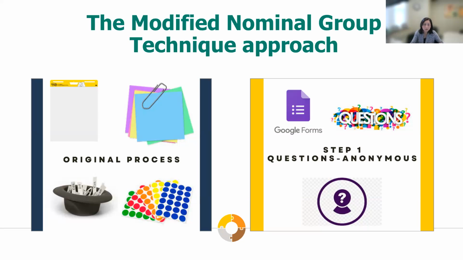And here to the right is step 1 for the process that we followed. And that involved using a Google form for participants to enter their ideas anonymously prior to coming together, and their identities were kept private throughout the process. So they provided their ideas and they were also able to rank them as well.